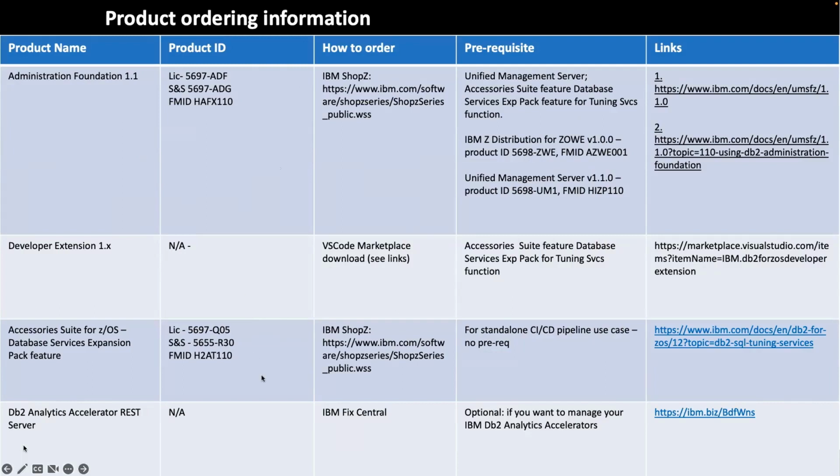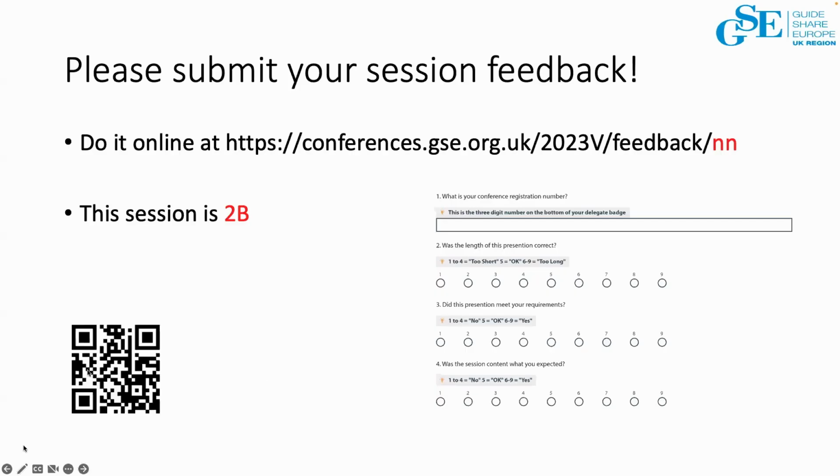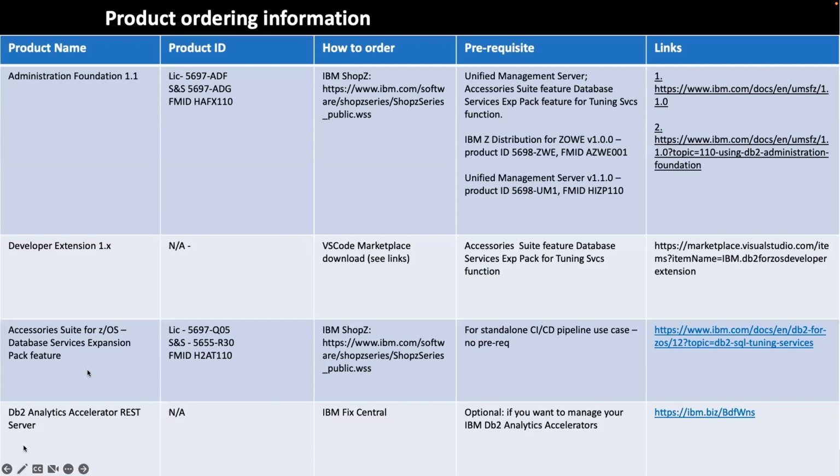You need the developer extensions, the accessory suites, and if you've got the analytics, you will need that as well. So if you take all this, then that will get you everything you've seen.